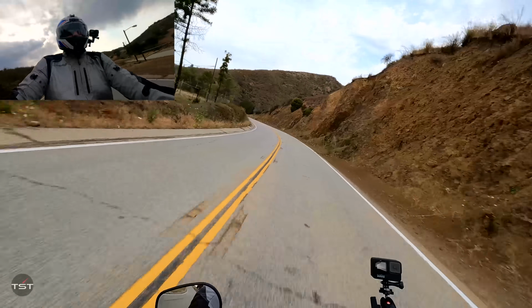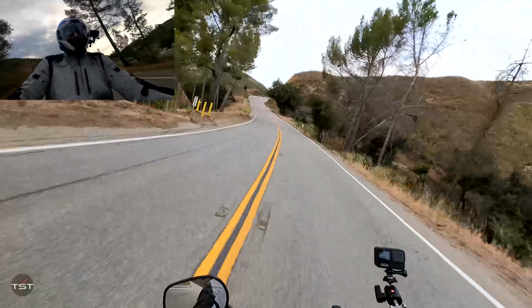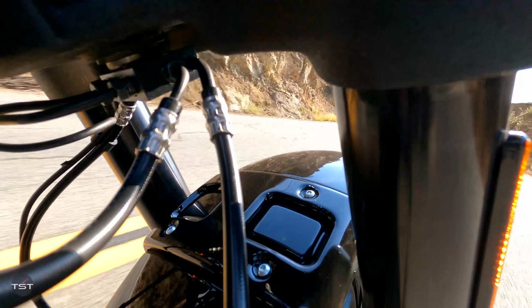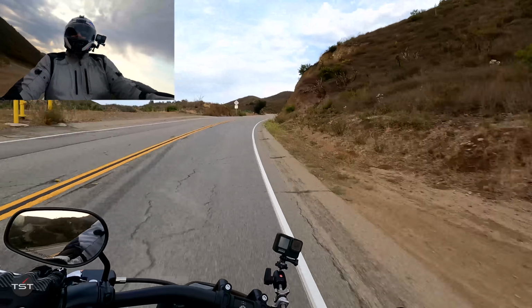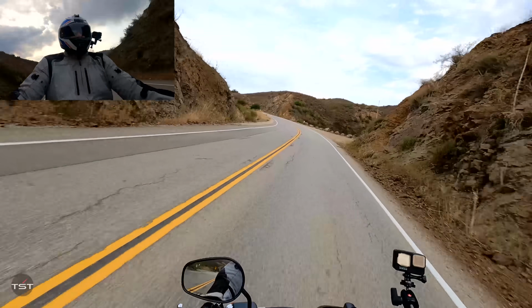It definitely feels solid. This whole bike is made of metal. There's less plastic on this than really any motorcycle I've ridden before. And it feels it. It feels like you're riding a fully iron hog. I don't think that's the heaviest motorcycle I've ever ridden, but for its size, it's definitely heavy.